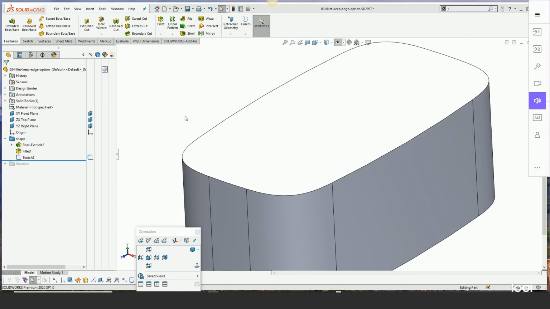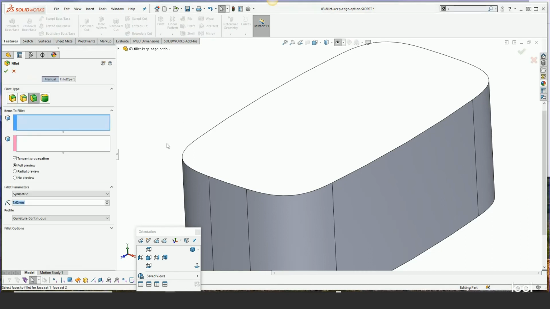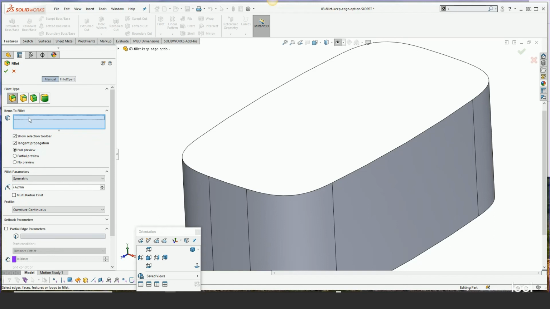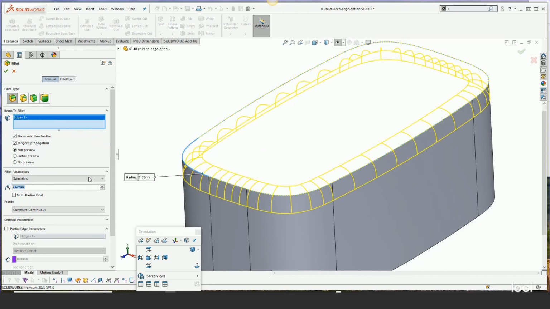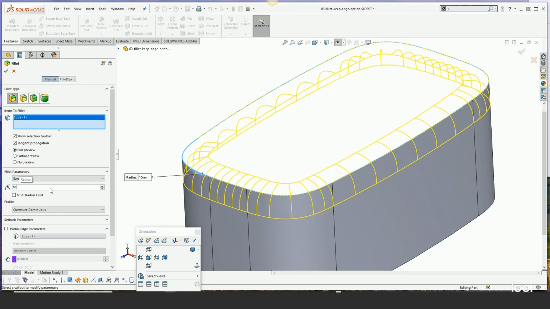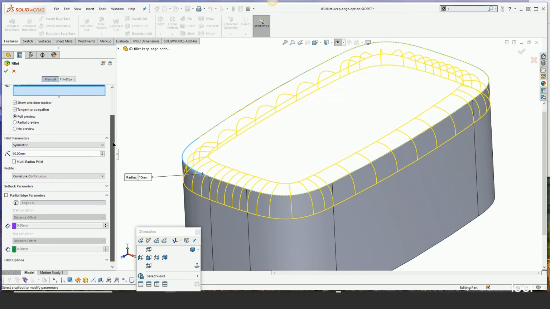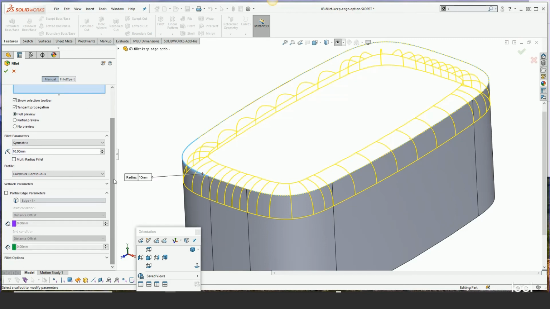Okay, so I want to explain another option in filleting that can be pretty valuable in a lot of situations. Let's say we apply a 10 millimeter fillet along this edge. And what I want the resultant fillet to do is to not do a fillet completely between the top and the side faces, but I want it to actually stop short of this edge by a certain value. So there is an option that you can use to get that type of result.